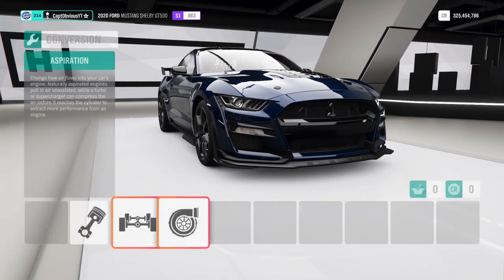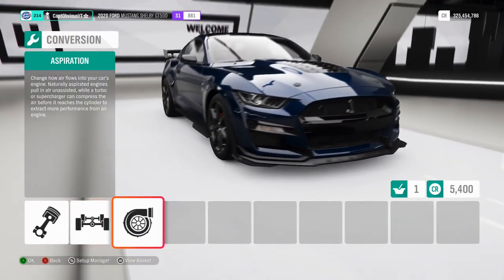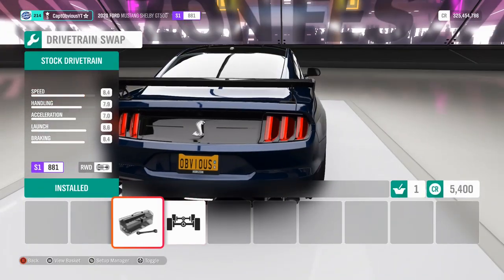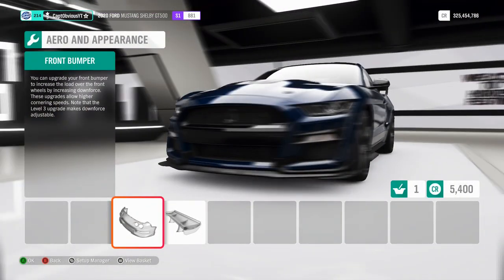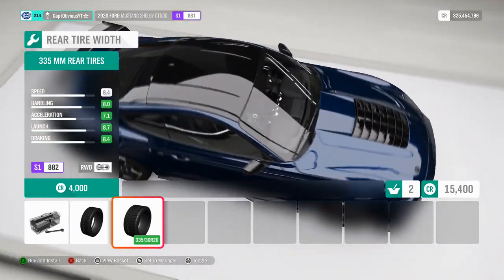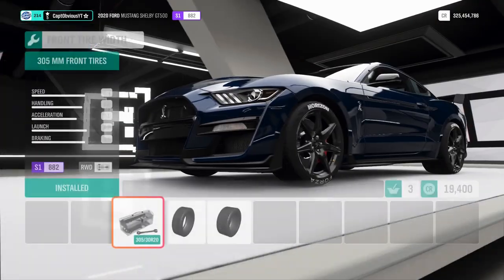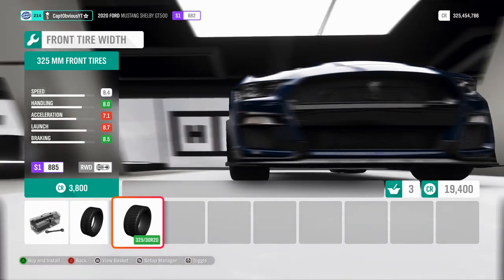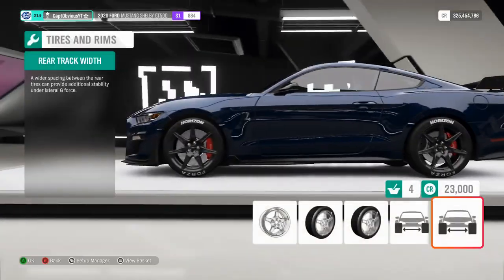What should we do here? Definitely put the turbo in. What should we do? Rear-wheel drive, all-wheel drive. Okay, let's just go rear-wheel drive right now. And if we want to go online, then we'll try to figure it out, I guess. 335s in the rear. Let's see what the front are getting. 305 stock? 320. Oh man, that's a little crazy right there, I have to say.